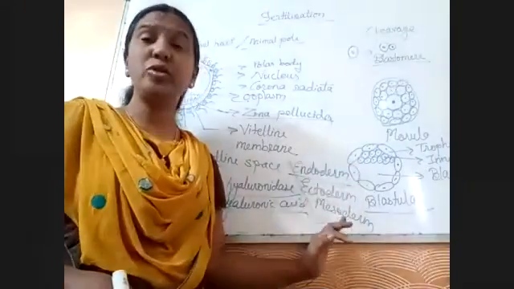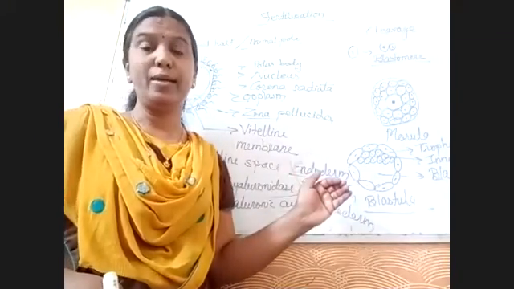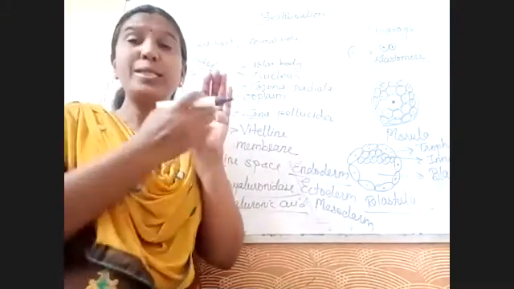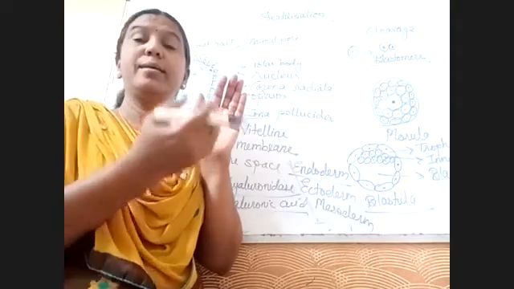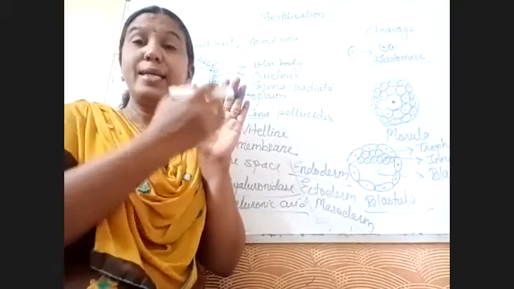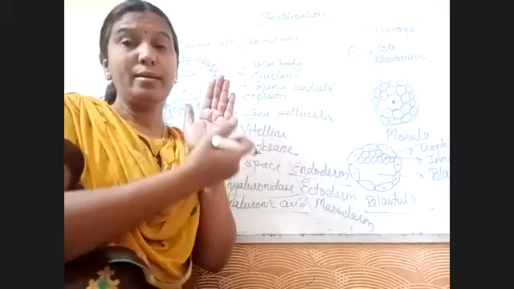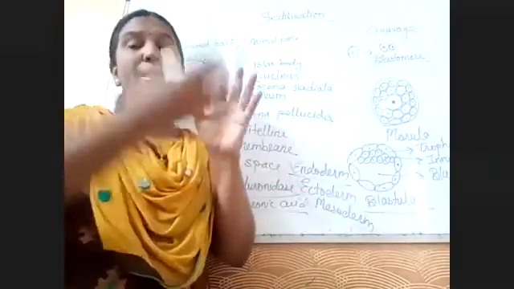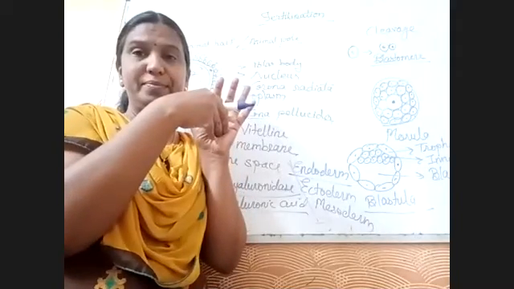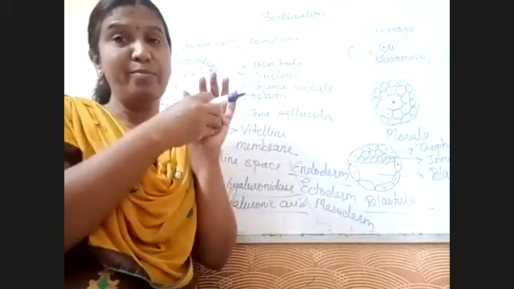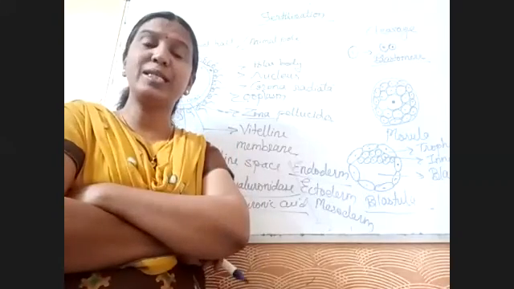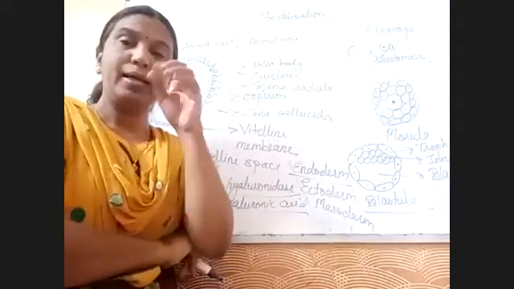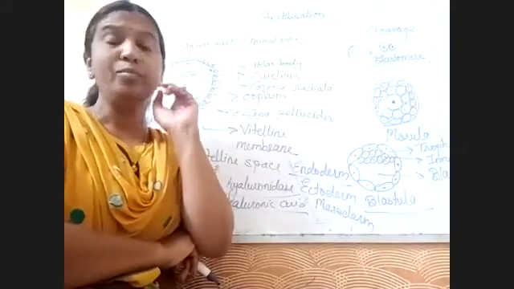Before the formation of this, on the 7th day of fertilization, what will happen? In the posterior wall of the uterus, inside the endometrium, one cavity is formed, and in that cavity, this blastula will fix itself. That process is called implantation, and it takes place on the 7th day of fertilization. This implantation will continue up to the birth of the baby.